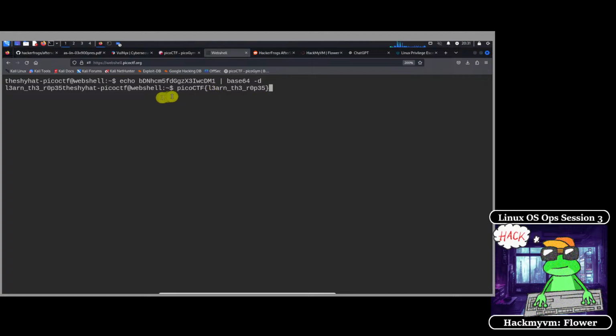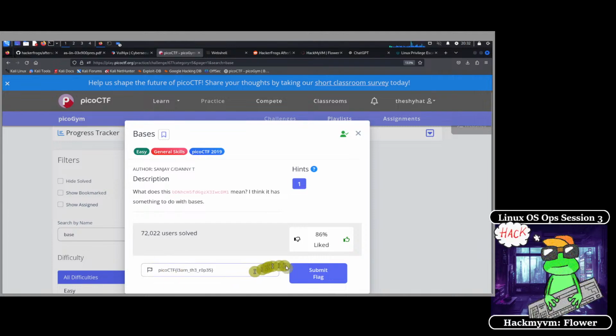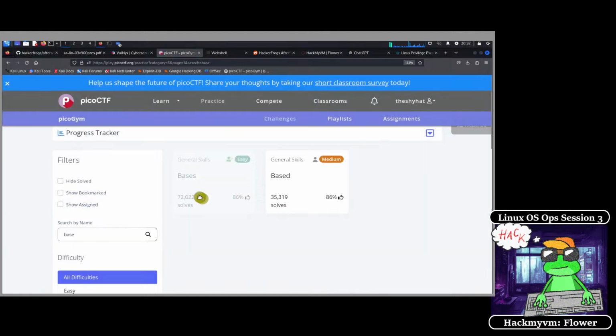And then this is a complete flag. It's going to be Pico in lowercase, CTF in uppercase, opening curly brace, learn the ropes, closing curly brace. Copy this, then go over to the PicoCTF challenge page. In the challenge page, paste in the complete flag, and then click on Submit Flag, and then we're finished.